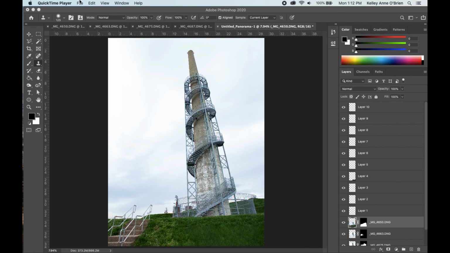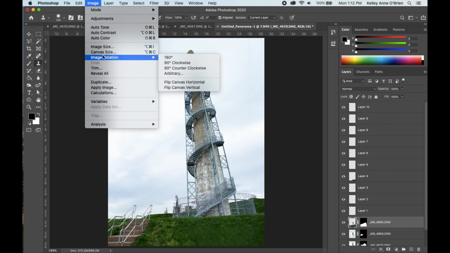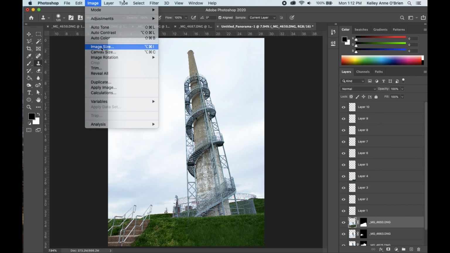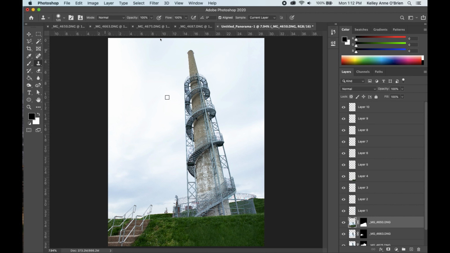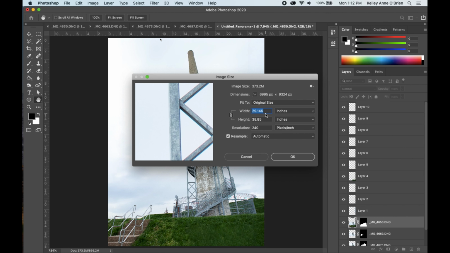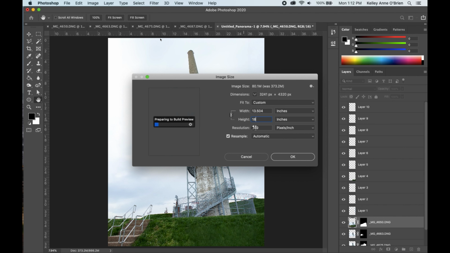So here I have my final image. I'm feeling good about it. And I'm going to go ahead and crop it down because our final images need to be 18 by 12 or 12 by 18. So I'm going to go to Image, Image Size. And then here, I'm going to choose whatever dimension's larger and make it 18. And then I'm going to make sure that I change my resolution to 300, per the restrictions on this assignment. It's going to take some time.